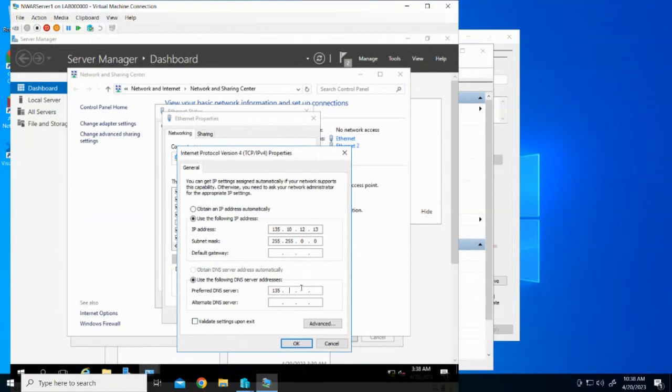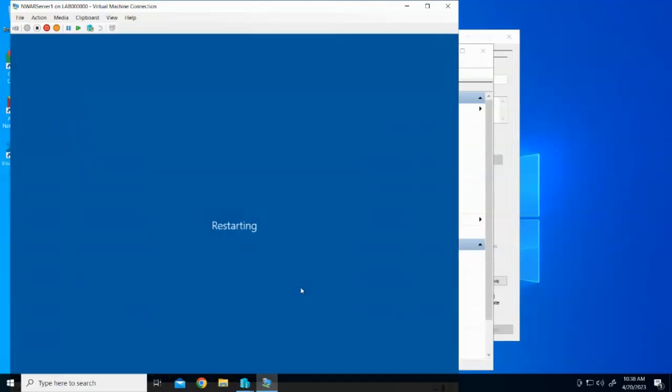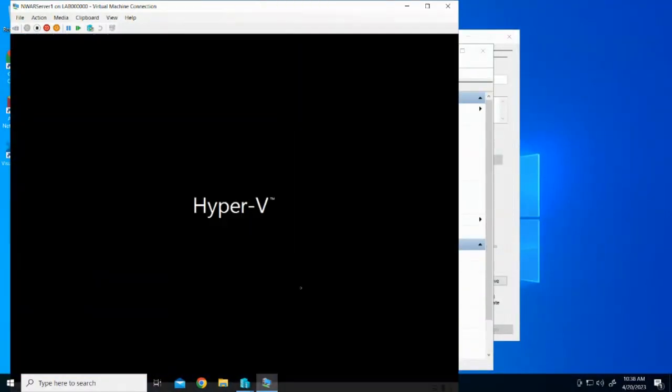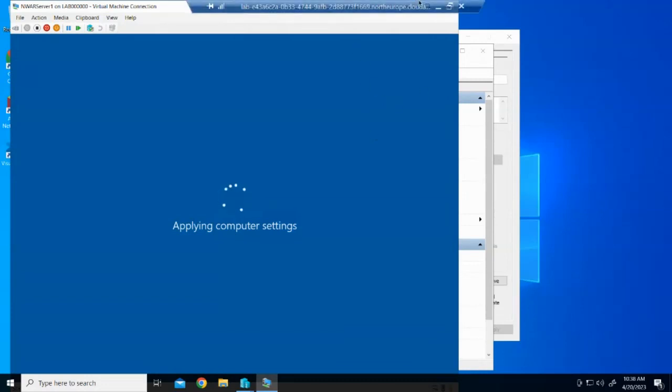Dot 10. Dot. Oh, because when you install Active Directory, it needs to reboot. So that's why it's rebooting.